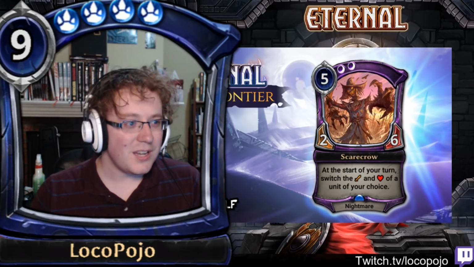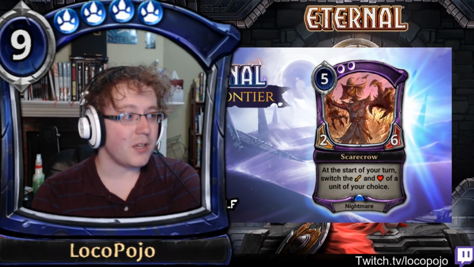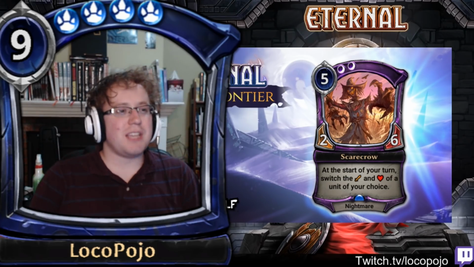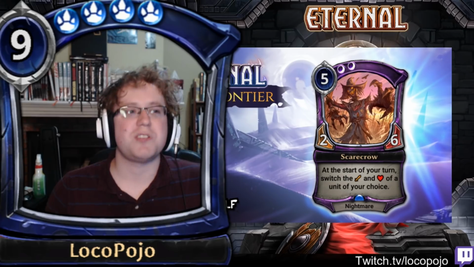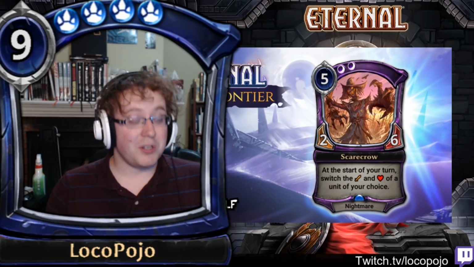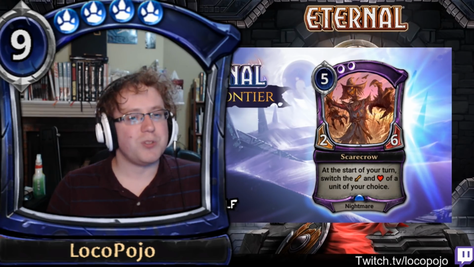So, to start things off, we have one of my favorites of the batch, Scarecrow, a 2/6 that says at the start of your turn, switch the strength and health of a unit of your choice. Scarecrow is a very good nightmare for creating some interesting twist mechanics, since anytime that you twist a unit with a Scarecrow on board, you can then untwist it at the start of your next turn by swapping the attack and health around, meaning that you can infinitely twist as long as you like, just spending a normal amount of power to twist when you're doing it.